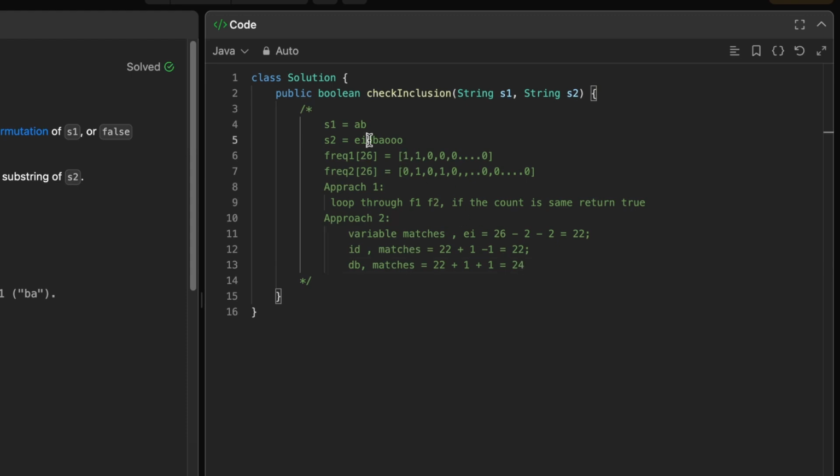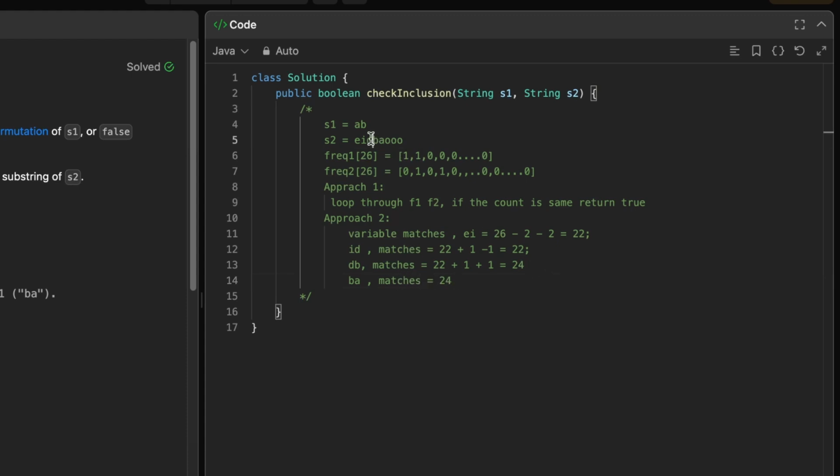Now again we are moving from window db to ba, right? Our current match count is 24.